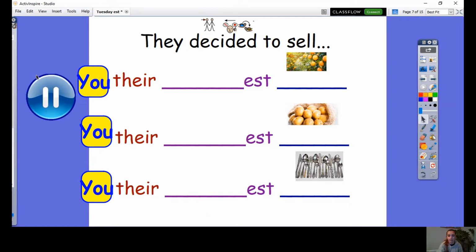Fantastic. And then last, you had some cutlery, so some knives, spoons and forks. So you could have chosen to write the cutlery in general, or you could have just picked one of those. So what word did you have to use to describe your cutlery? The shiniest cutlery. Fantastic. Maybe it's the smallest cutlery or the largest cutlery made for a giant.